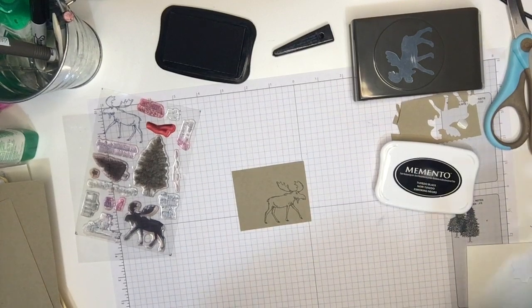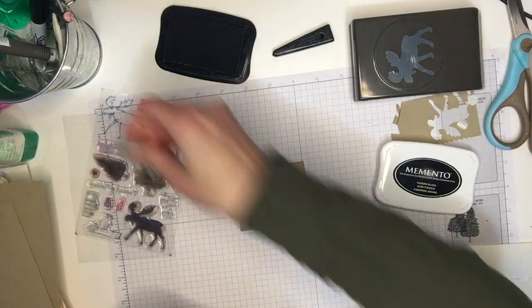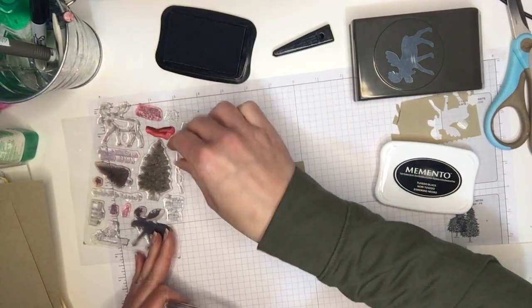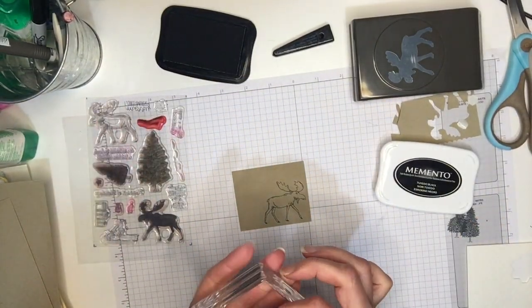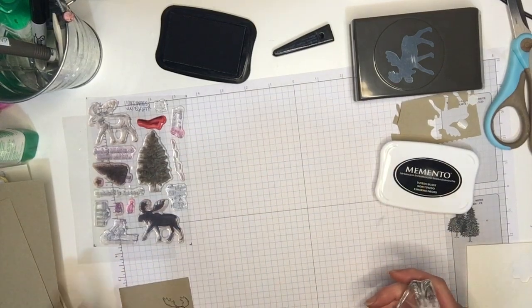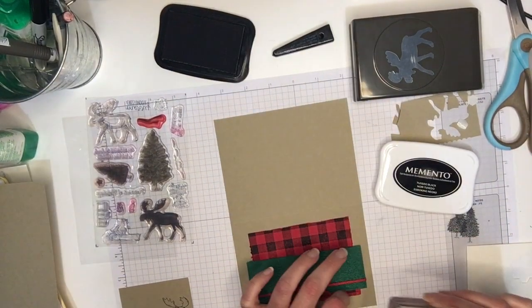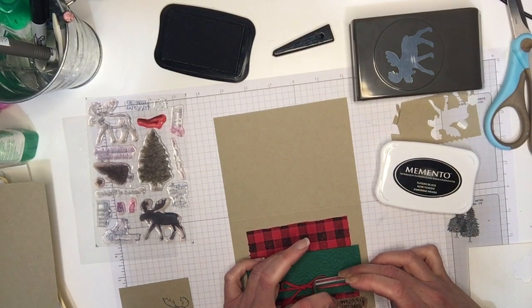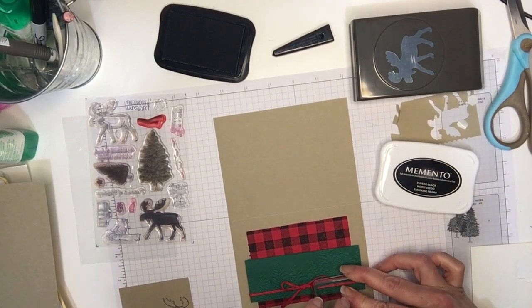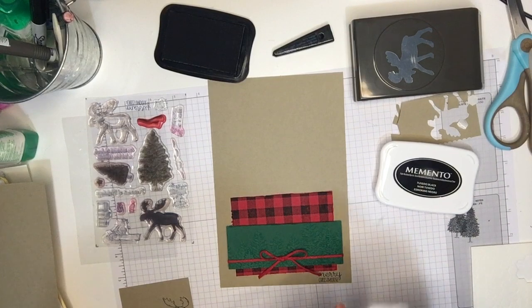There it is. Before I put my ink away, I might as well do my sentiment as well. Since my mousse is going to be wearing pajamas, he is very cozy, but the one I'm going to use for this one is Merry Christmas. Honestly, it is so freaking adorable. All right, perhaps I should have done this before I glued my layers down, but I didn't, so wish me luck. Oh good. Okay, Merry Christmas, nice clear image. I really should have done that before I glued everything down. Mental note.